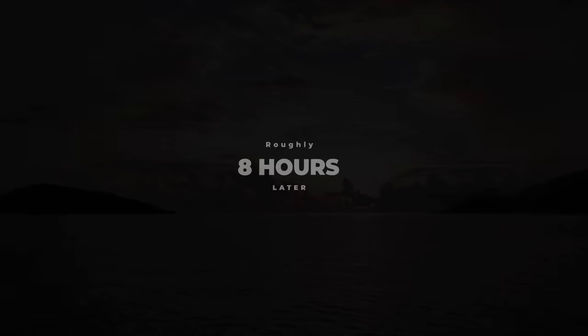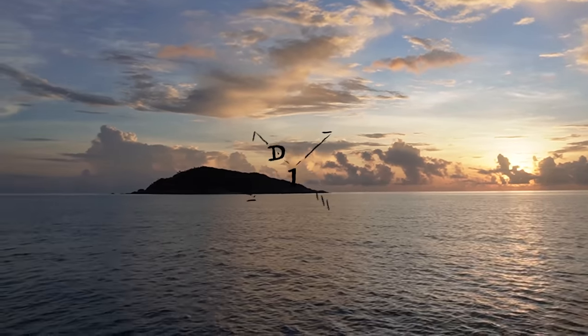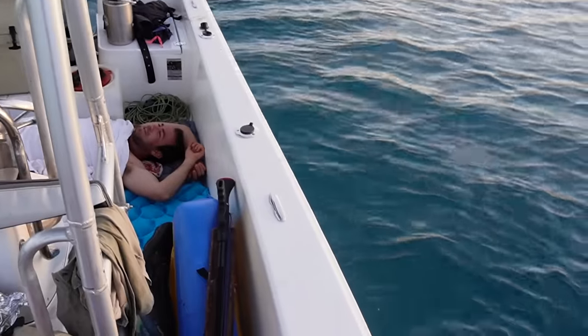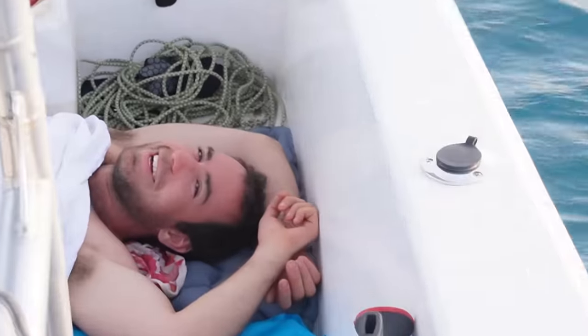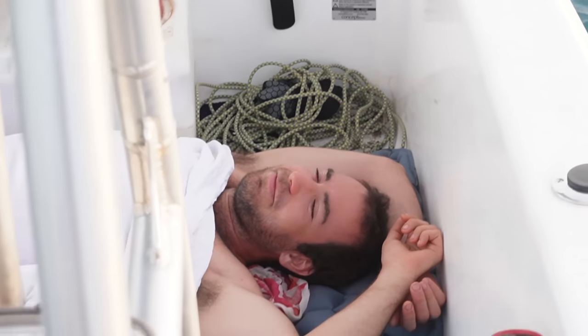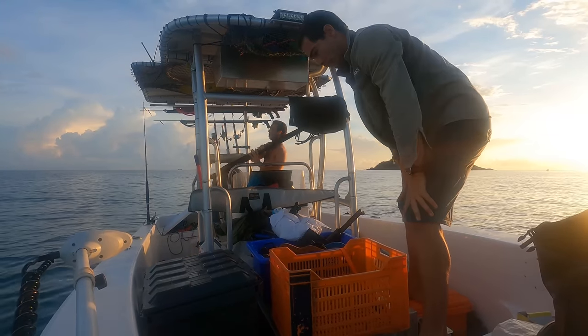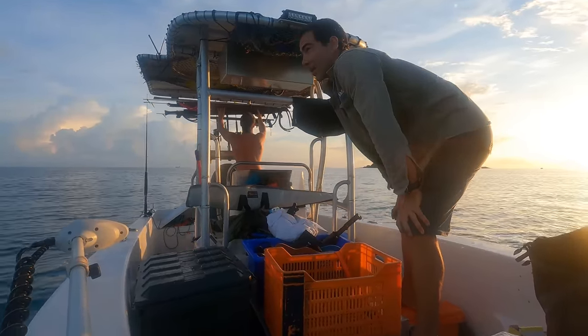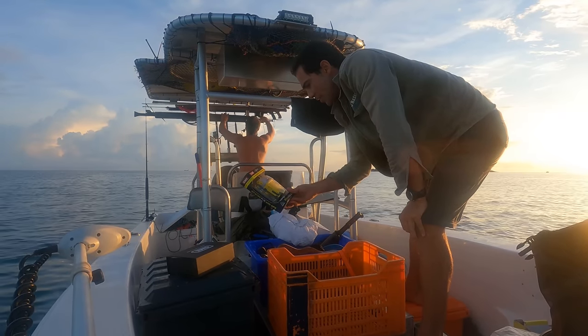We had close to zero sleep — woke up at 2am, the only window we had to move this boat out. Safely anchored off some rocks, dealing with a hell of a lot of mosquitoes and dodging crocodiles. First night sleeping at the back of the boat? Actually pretty comfy. There's so much gear — we need to find a good system to pack everything properly. We need to keep the GME safety gear easily on hand, just in case.